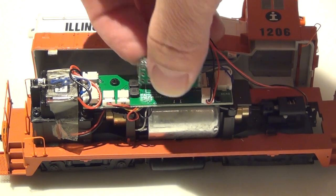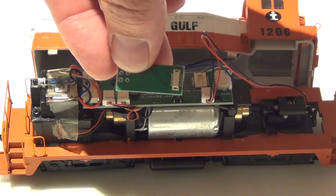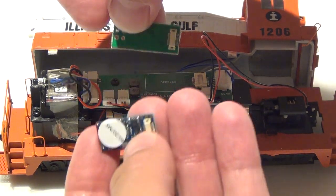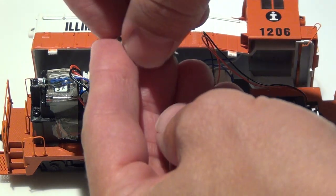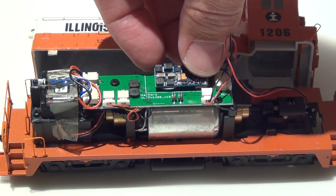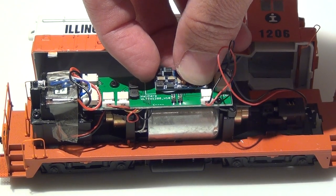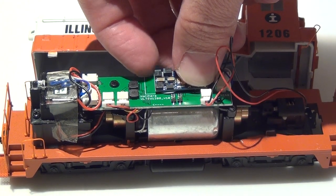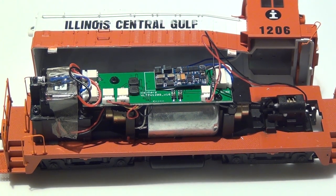So I'm gonna pull out the DC jumper here and I'm gonna flip it over as I take it out. So here is the plug. So I'm just gonna flip my decoder over so you can see they're both running the same direction. I'm just gonna take this little Loksound 5 micro and just plug it right in there. Make sure it seats. There we go. And it's installed and we're ready to put the shell back on the locomotive.